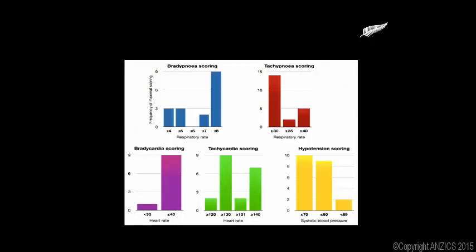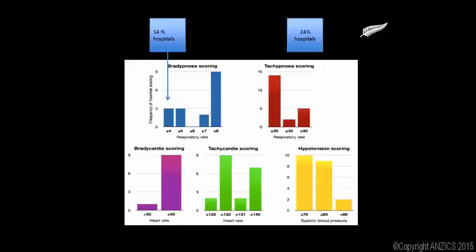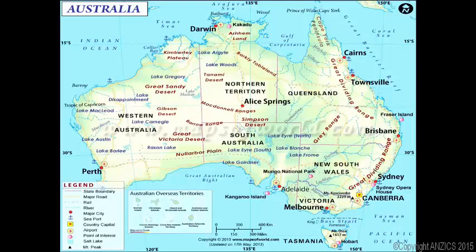Okay, so his paper he's talked about, and I won't dwell on it apart from looking at the vital signs. And really what I'm alluding to is some extreme vital signs used in both countries. In 14% of hospitals, they used a respiratory rate of 4 or less to trigger a rapid response team call. In 24% of hospitals, a respiratory rate of 40 or greater was used. And almost half the hospitals used a systolic blood pressure of 70 or less. And I'm going to go out on a limb and say that I think these are extreme and potentially unsafe. There's a map of Australia.